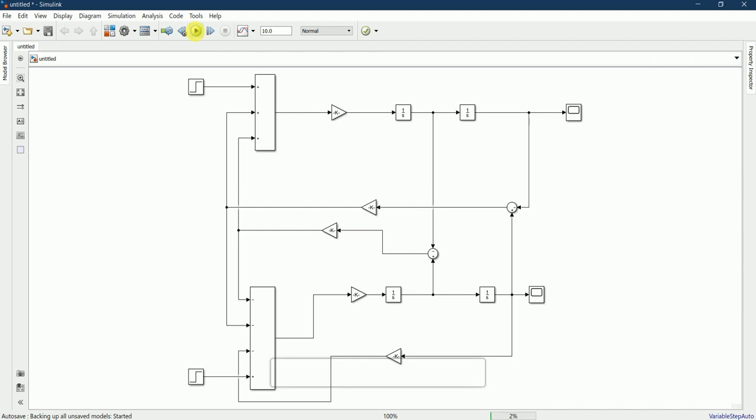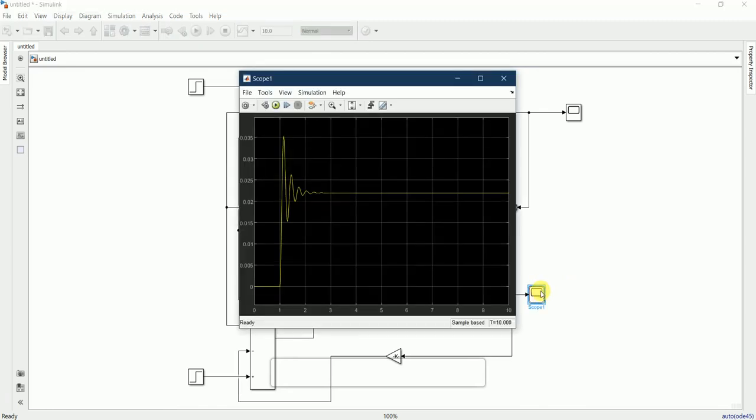So it'll perform a run. The run is complete, and let us check the output of it by double clicking on this scope. So here is the desired output of the quarter car model. So this is what we were looking at. So within 1 second we are getting these curves. So we got our design output.